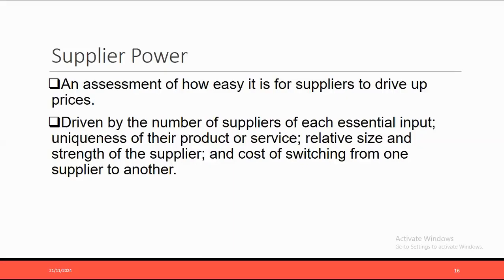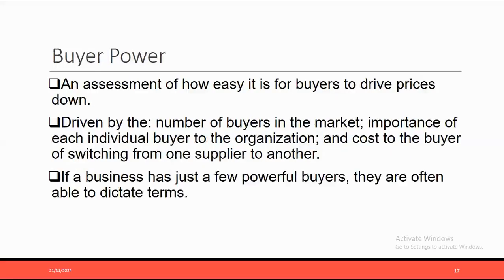Okay, so you'll notice that all of these factors will state how easy it is for you to get a supplier, and how easy it is for you to retain a supplier, and how easy it is for you to also negotiate prices with your supplier. Okay, so the first factor you focus on in performing the external environmental scan is the supplier power. Then you have the buyer power.